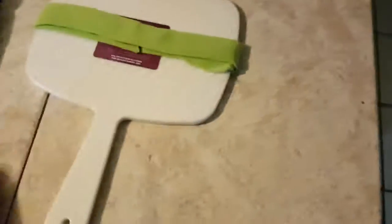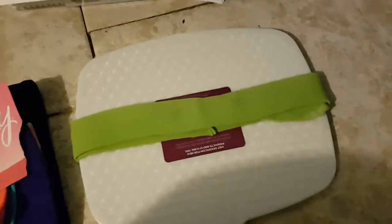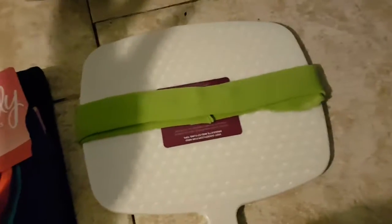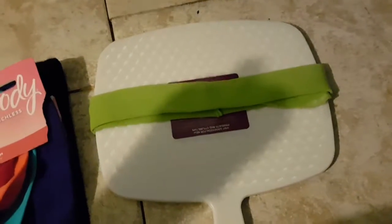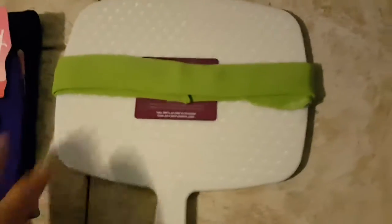I really didn't want to spend twenty dollars — it's hard to spend twenty dollars for just a mirror. Plus I don't have a newborn baby; my daughter is a toddler, she's 20 months. I know I should have got it when she was a newborn, but I didn't really need it then.